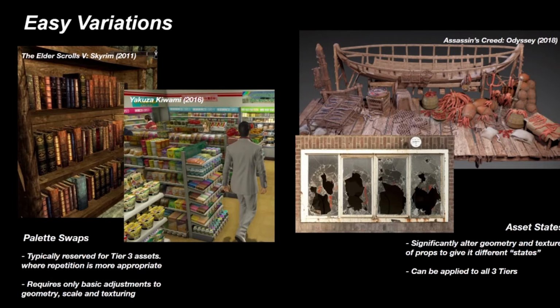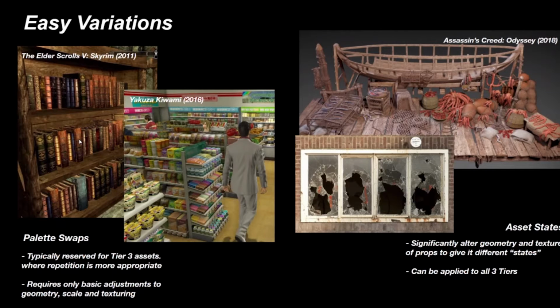First, we have palette swaps. If you're not familiar with what a palette swap is, it's just changing the texture or the color of something. For example, bookshelves are really easy to populate because only books are on there really. So you can get away with just copying the same book over and over again with some very minor changes. Obviously, not every single book is the same size or the same color, but if this were me, I would take this book model right here.